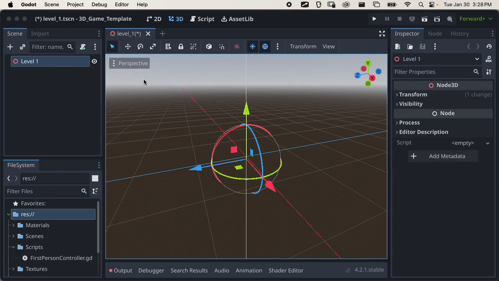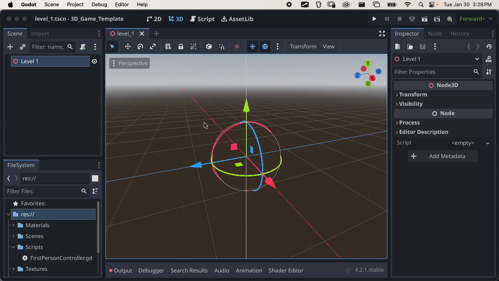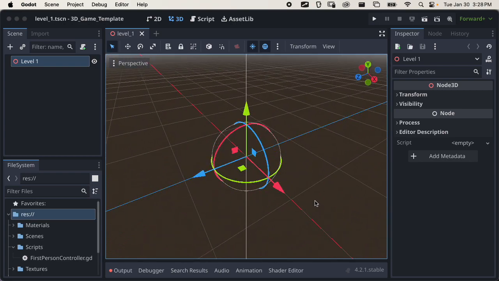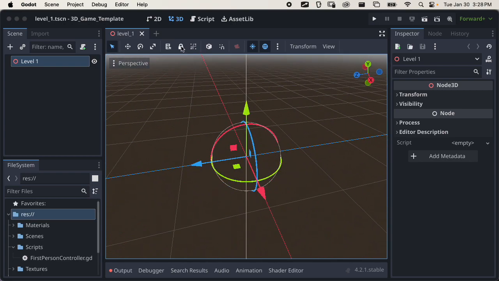But actually, why don't we go ahead and just look at this gizmo while we're here. So this is a 3D gizmo, and it tells us a few different things, but actually, it'll be better to do this with an actual thing. So let's lock this node. And the first thing we're going to add to our scene is a ground. And when we're making something in the scene, everything that we put into the scene is going to be made of multiple components. And so we're going to need to organize them in different ways. And there's lots of different things in game engines, and they do different things.